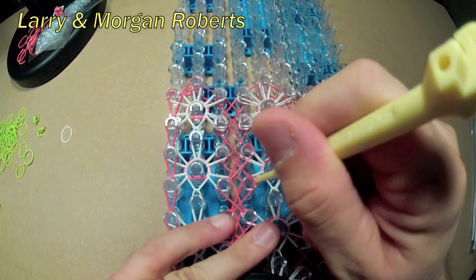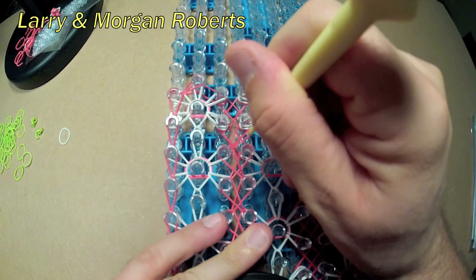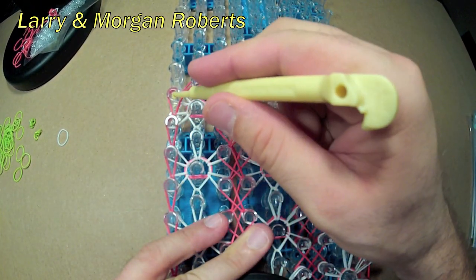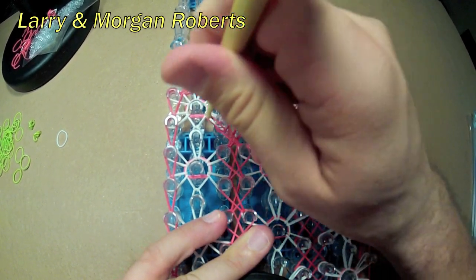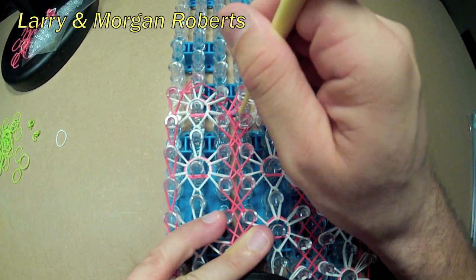And when you get to this center, I came up here and I hooked this side. I got to this point and I hooked from here over to the middle. And then I'm doing my cross in the same way. I get to the end of my cross.